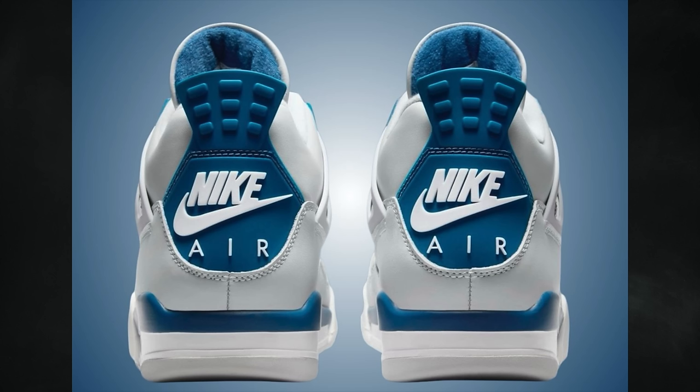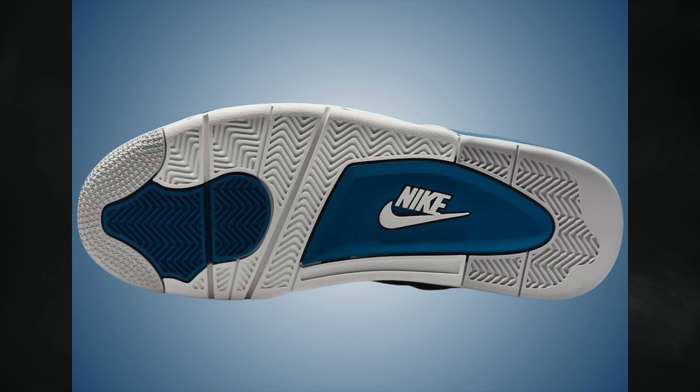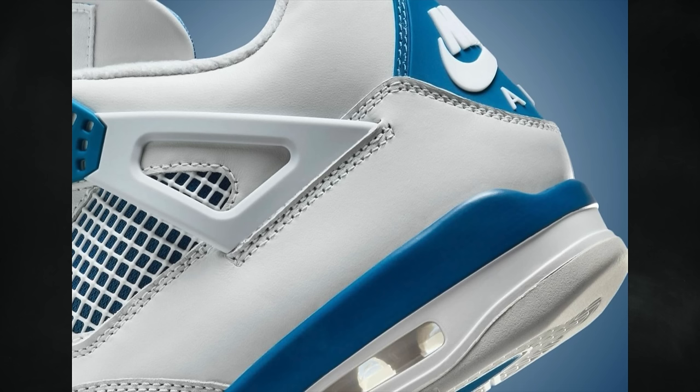After missing the shock drop, the release date has reverted to one of its original dates — May 4th, having previously been pushed to May 25th. The shoe appearing on the Sneakers app aligns with the May 4th release date. The retail price will be $215. Congratulations to those who managed to secure a pair on the shock drop.